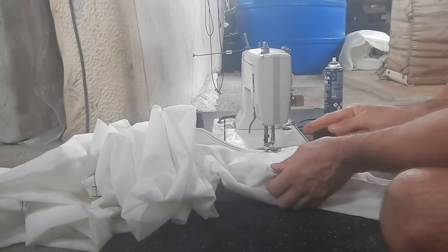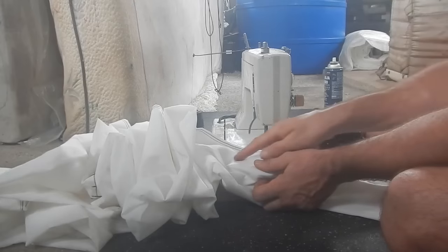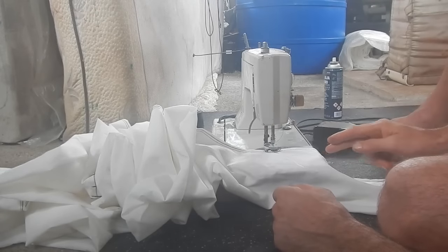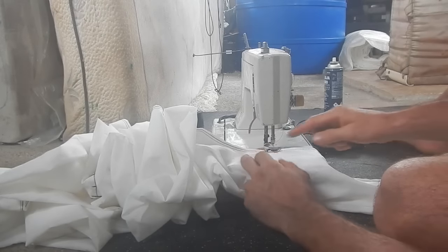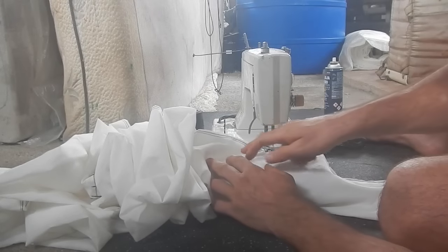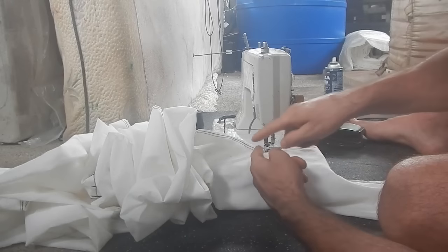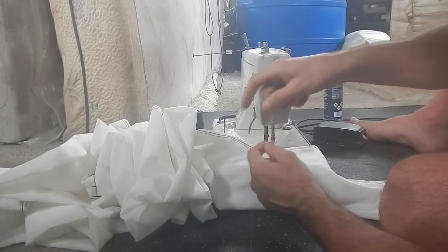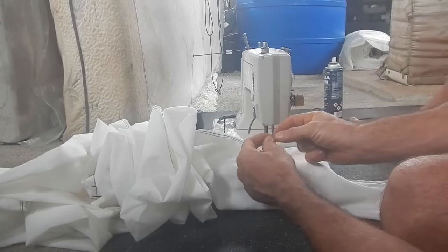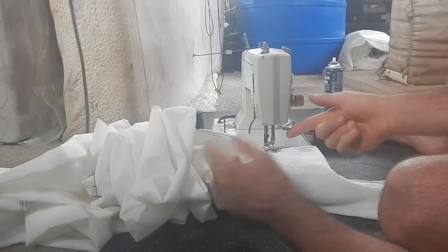Now, what's the point of this? Why is this better than just running 3 straight stitches? Okay, if you have straight stitches, even if you have 3 straight stitches, that's what this first stitch here is, you have threads that run along the cloth. And every time there's a hole, they loop around each other, but you basically have 2 threads running the length of the cloth. And if the cloth stretches more than the thread can stretch, the thread will break.